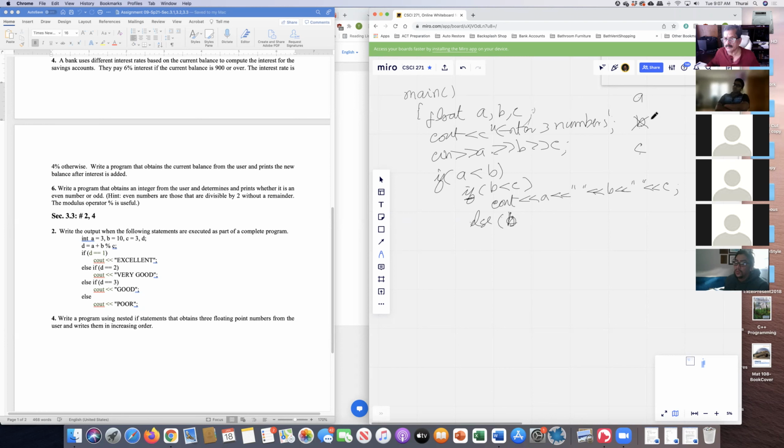Let me change that, erasing here. That was incorrect. All right, let me start over by saying A less than B, B less than C. A less than B, B less than C was the original case, and in that case, we wrote the answer: A, B, C is the order. Now, B less than C is not true. That's the case we are looking at. So B less than C is not true.